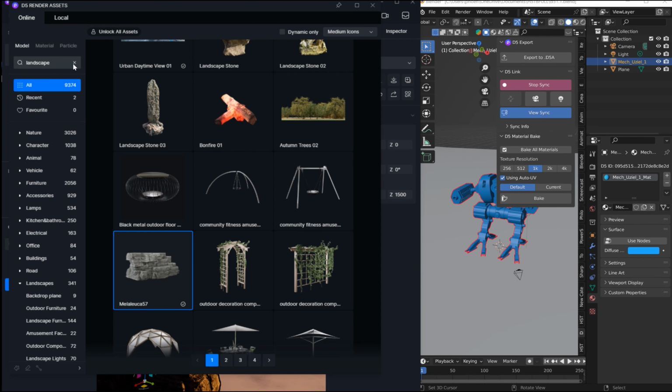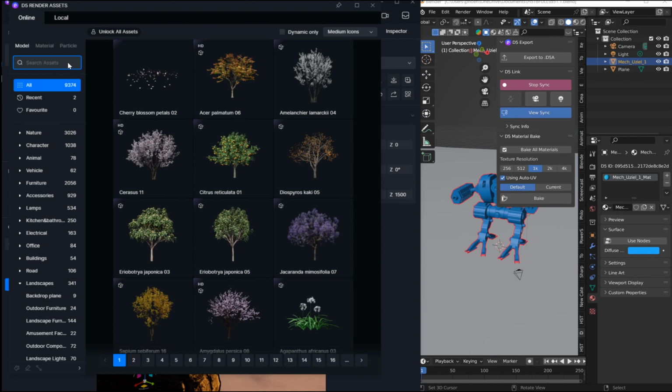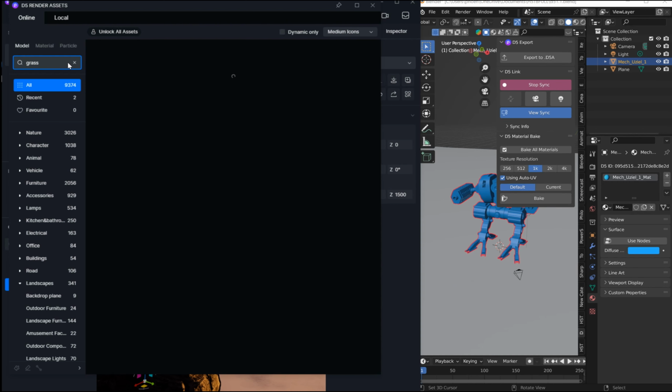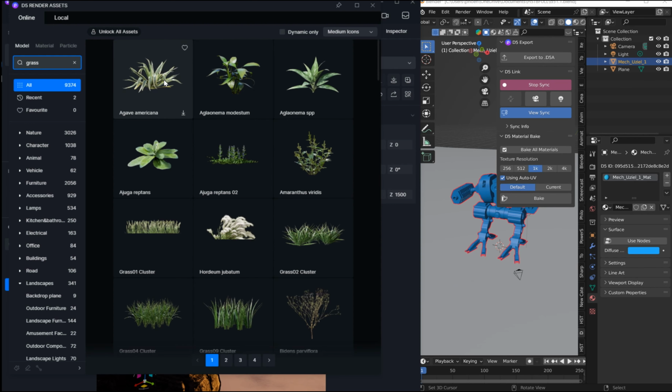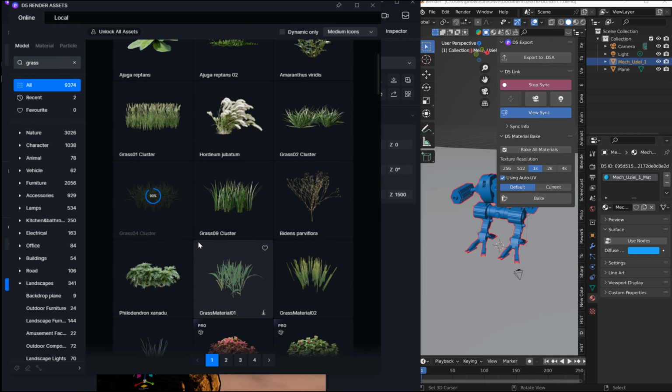But I did want to put some actual grass in the scene somewhere, so let's throw in some grass. They said they upgraded that as well, so the vegetation looks more real and renders properly. That was a big deal. So you've got a grass cluster here. And like I said, a lot of this is actually free now. It wasn't before.